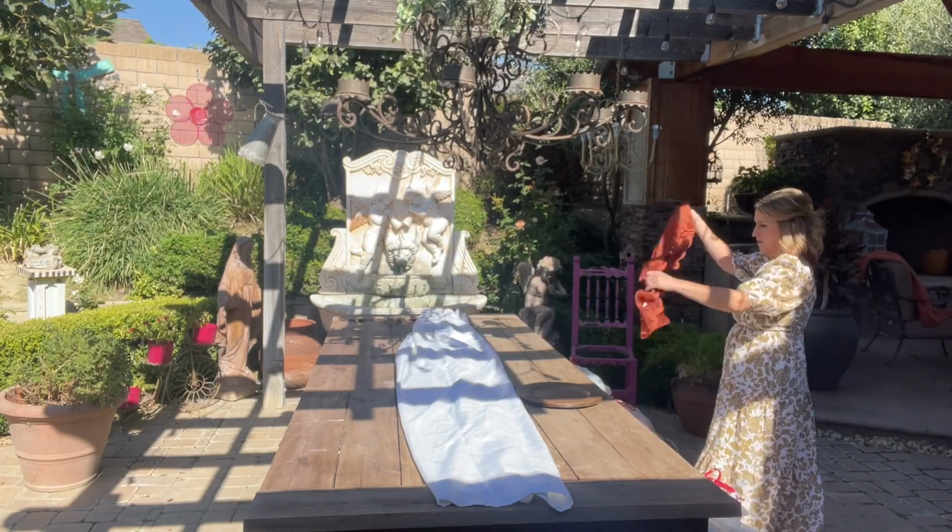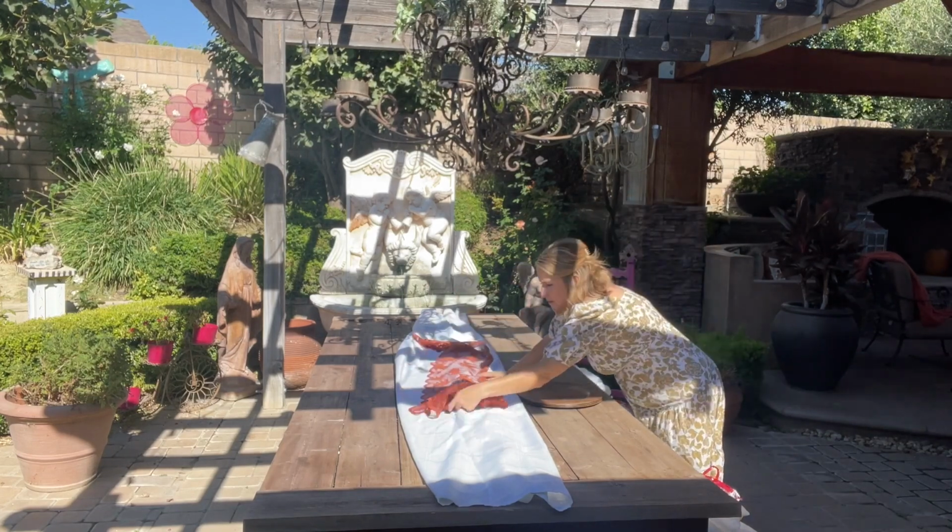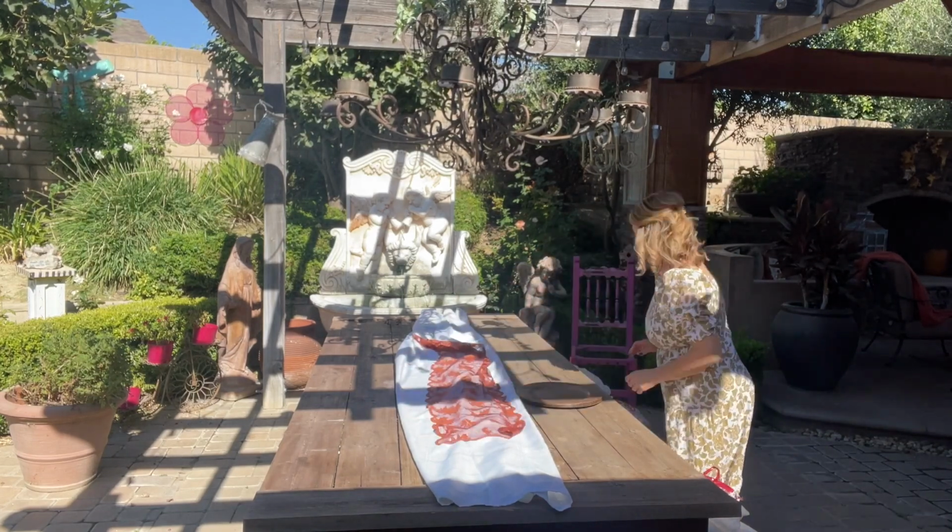Oliver and Merle are running around in the background too. Those are my cute little dogs. Oliver is the Chihuahua and Merle is the white one.